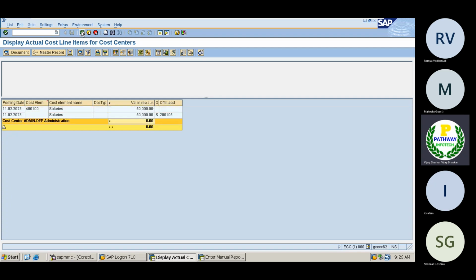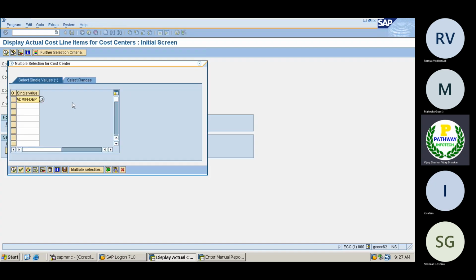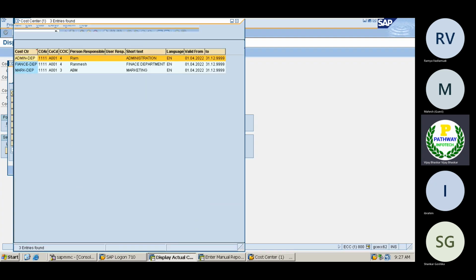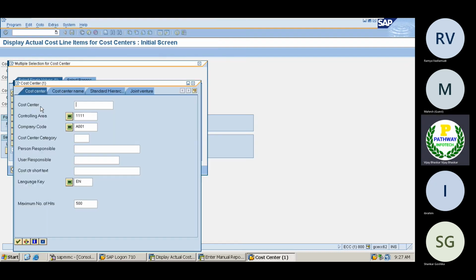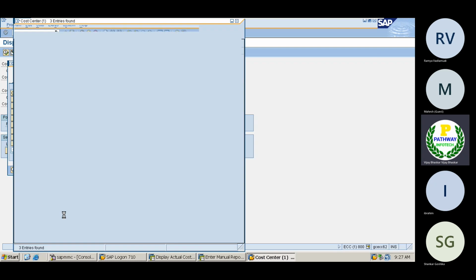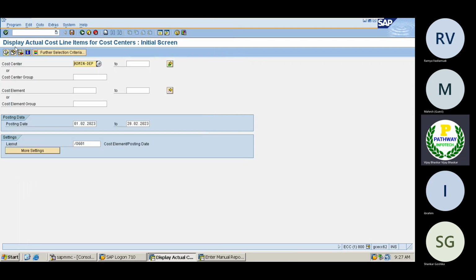Now let us check all together. The marketing department earlier had the value of 1,50,000 rupees. We don't want to see the finance department, let me select only the marketing department and compare these two only.